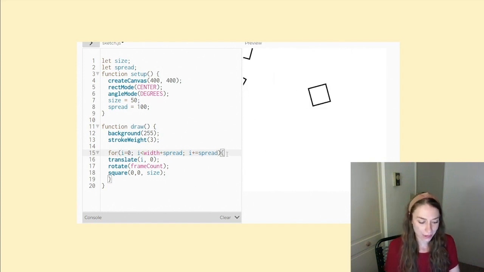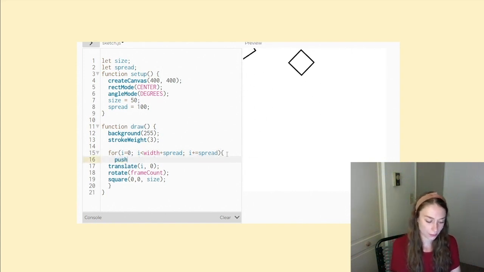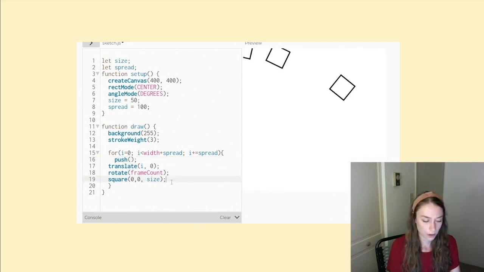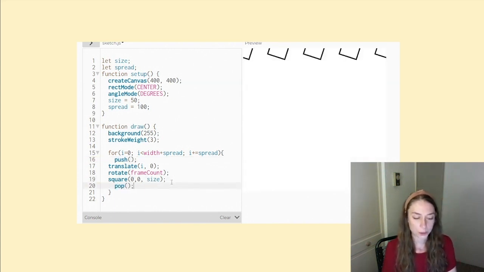So what we are actually going to do is utilize this command push and this command pop. Now push and pop make it so that we are returning back to 0. We are resetting each time we run this loop.